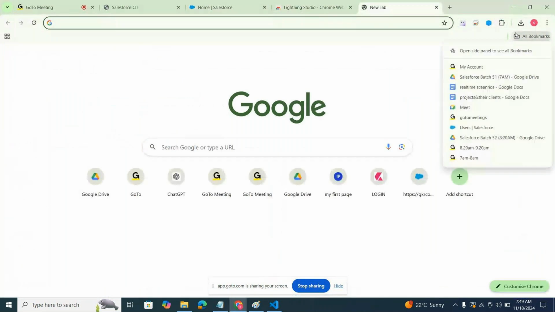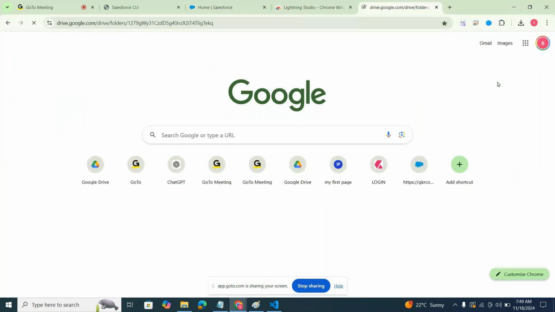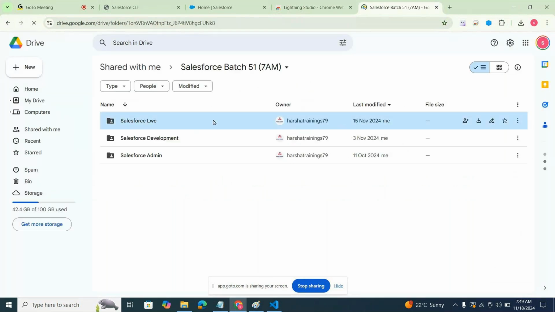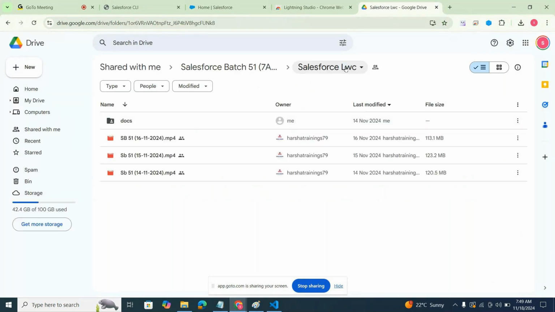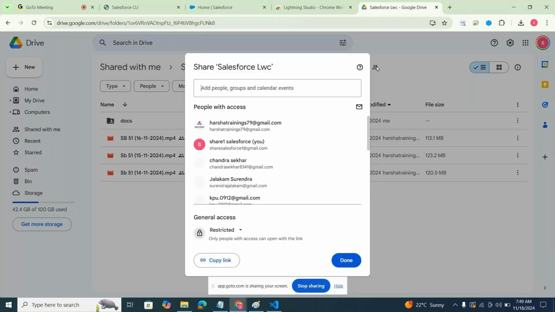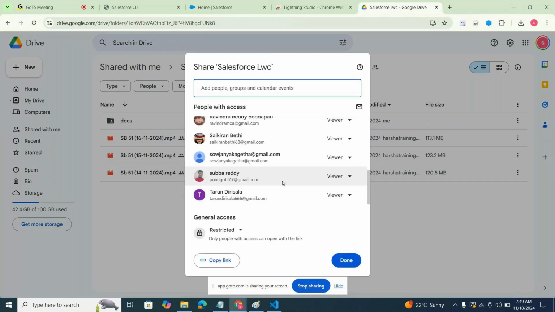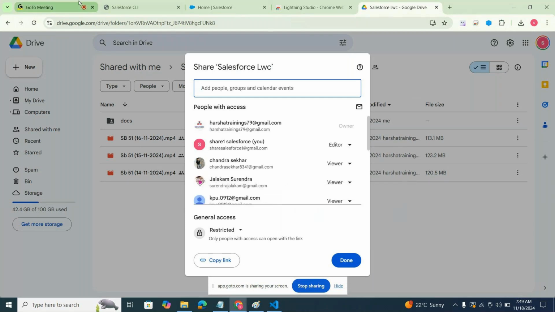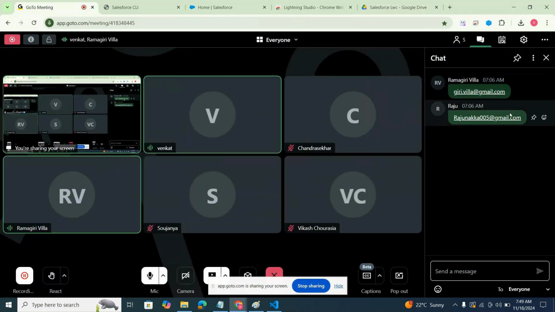Let me try to give access to Ramagiri. Ramagiri, please mention your email. Venkat, I posted in the chat. guri.villa@gmail.com. Okay.